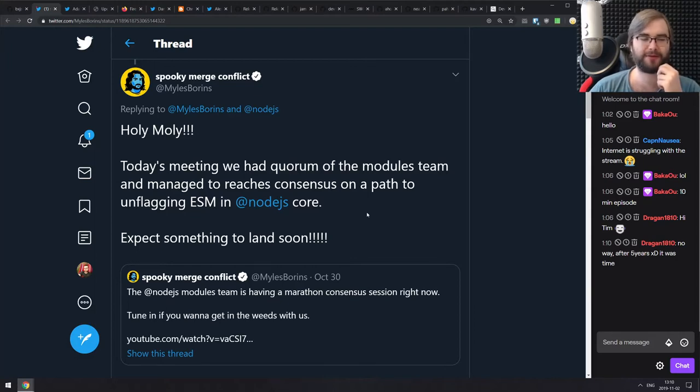But I'm actually really happy that they took so much time, because the model that they have right now is a lot better than what was originally proposed, where it would basically break everything and there was no compat with CommonJS. Now it's a lot more backwards compatible, a lot more compatible with the CommonJS modules. You no longer have to do crazy magic to make interop with CommonJS work. And it just looks a lot better. So yes, it took a long time, but I think the result is actually really cool. So cannot wait to see this shipped and cannot wait to get my hands on it.